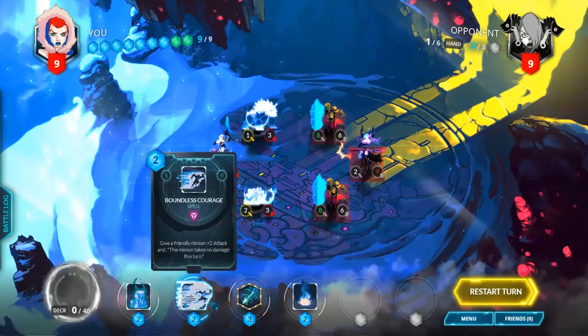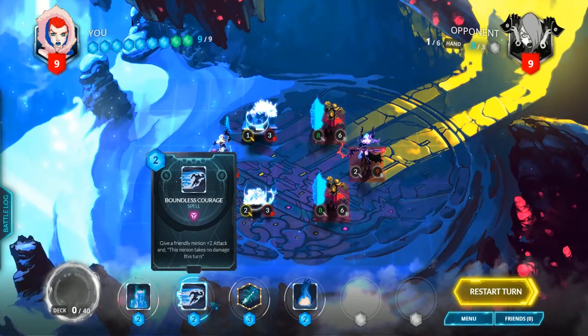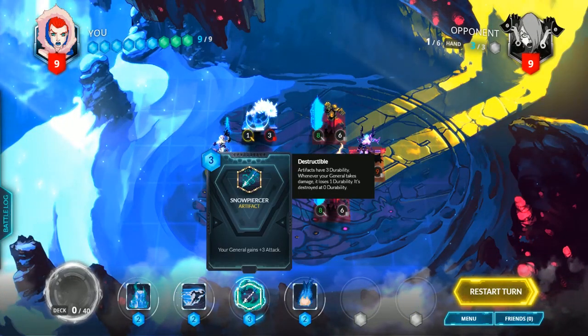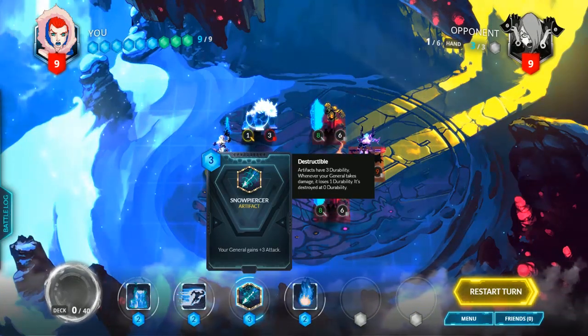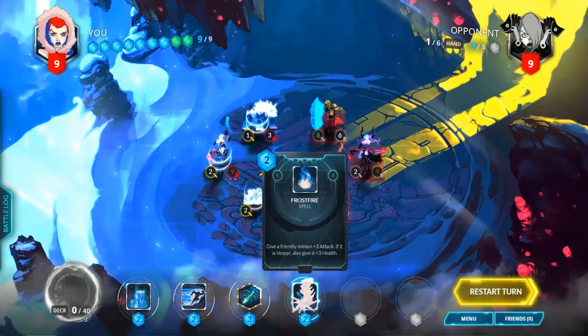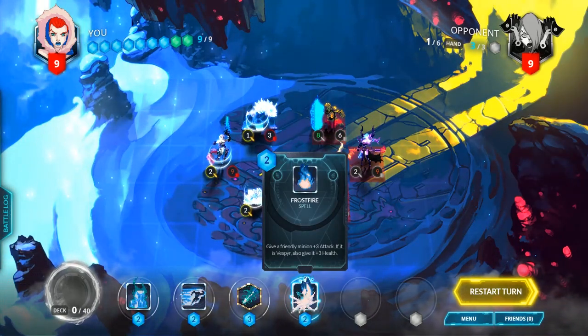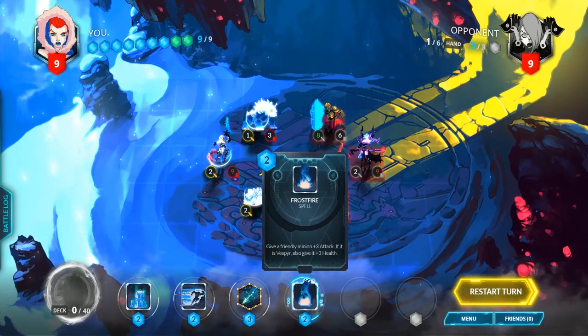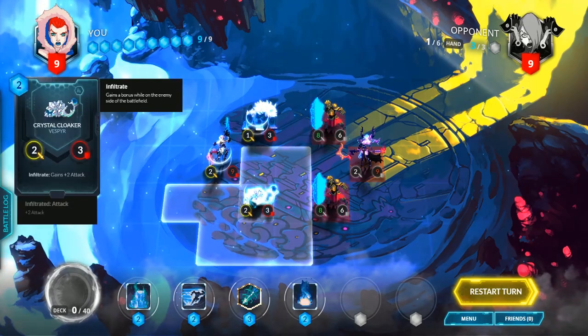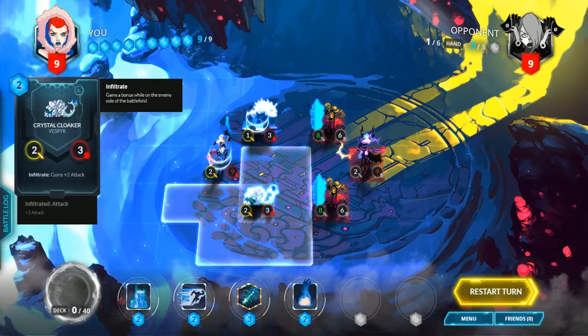Next up, we've got Boundless Courage here. Give a friendly minion +2 attack, and this minion takes no damage this turn. That's pretty nice. Next up, we've got Snowpiercer Artifact. Gives my general +3 attack. And then we've also got Frostbite Spell, which gives a friendly minion +3 attack. If it is a Vesper, it also gets +3 health. Alright, so let us take a look at what exactly we've got to do here.